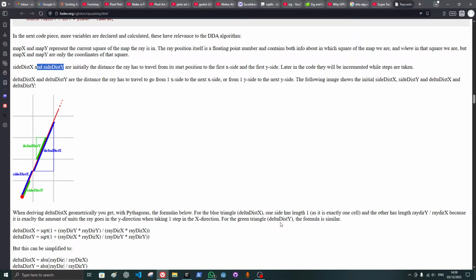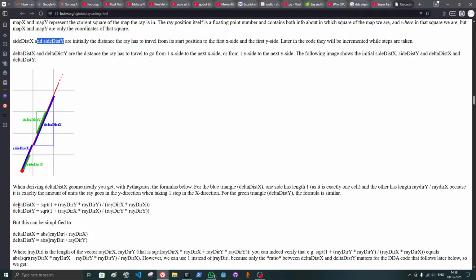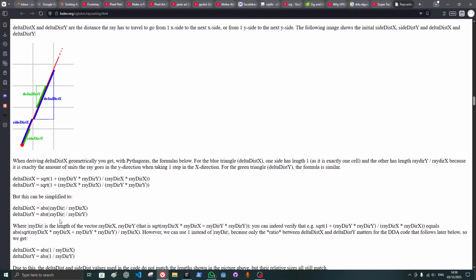For the green triangle, I see, okay. So delta dist x is just the square root of 1 plus ray direction y to the power of 2 divided by ray direction x to the power of 2. Delta dist y is this thing, okay. So I have to calculate these two, but this can be simplified to some abstraction of ray direction.